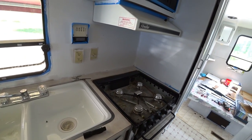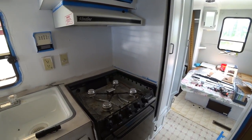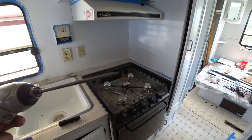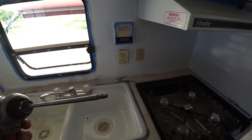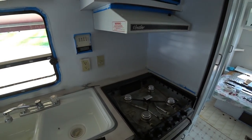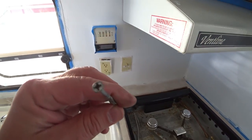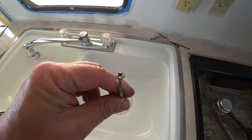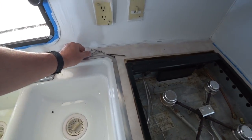Well, like anything else, guys, I'm getting sidetracked. Once I was underneath there, I thought, boy, it'd be nice to know how much space I could possibly have once this oven's out of here. I highly suggest you guys get one of these if you're doing any kind of remodel. This is a Robertson head, and it's invaluable for working on RVs, because all these screws have these square notches in the middle. You can use a Phillips, but it's so much easier because that square fits dead in the middle and it just really locks on.